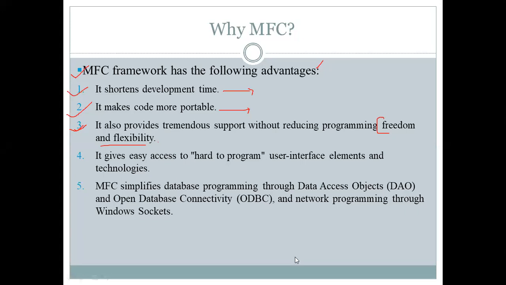Now the next point, the fourth advantage: it gives easy access to hardware programs. What do we mean by a hardware program? A program that directly interacts with the hardware. In Windows programming using MFC, you can easily access the hardware. What is the reason? Because the user interface elements and technology that we use to communicate are much more advanced.